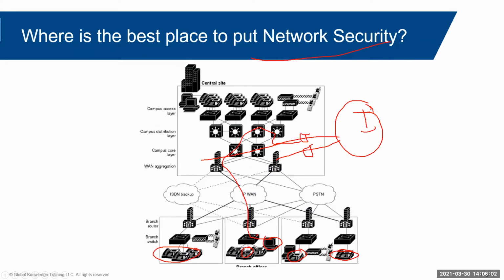So where's the best place to put security in a data network? The current answer is everywhere, but always starting as close to the source as possible. If somebody walks in with an iPhone, as close to the source as possible is where they connect in, the wireless access point. If someone has an individual laptop or a computer or a tablet, as close to the source as possible would be right where they connect in. So that's our focus: how to lock that down and make it more secure.